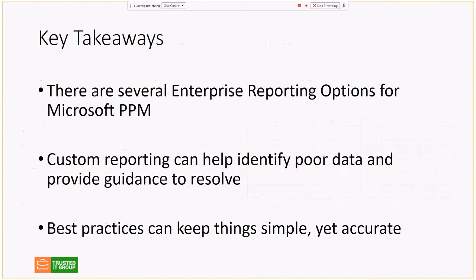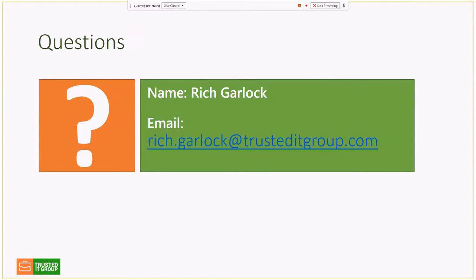So, some key takeaways from this presentation. There are several enterprise reporting options for Microsoft PPM. Custom reporting can help identify poor data and provide guidance to resolve it, as you saw. And best practices can keep things simple yet accurate. So thanks. That's the end of my presentation, but if there are any other questions, please bring them up.